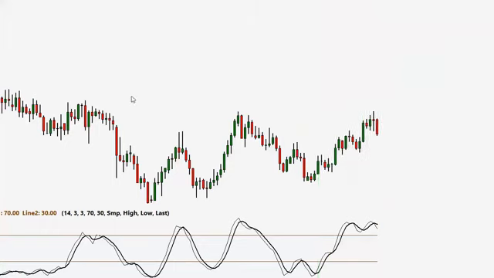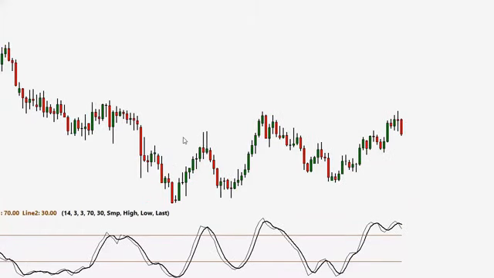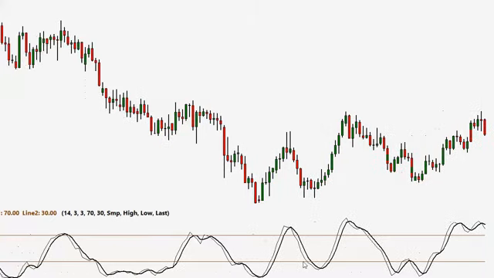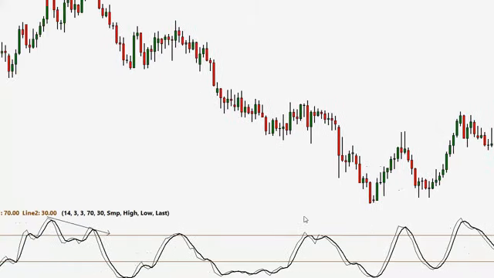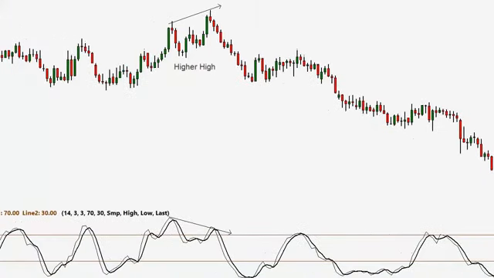But keep in mind that the overall trend is to the downside, so you want to really keep your expectations in check when you're trading that. Let's also take a look at what you've probably heard over and over again, divergence. I marked off a really clear-cut example right here.